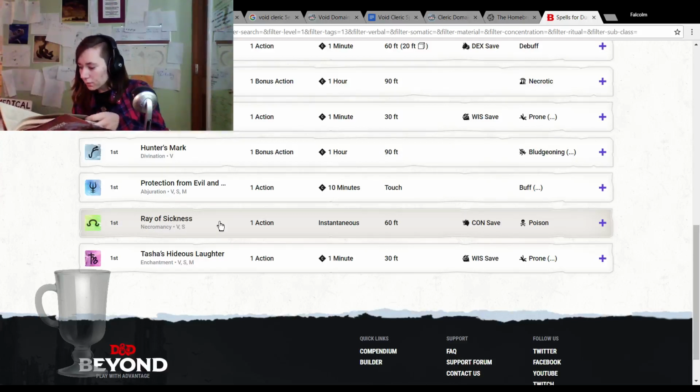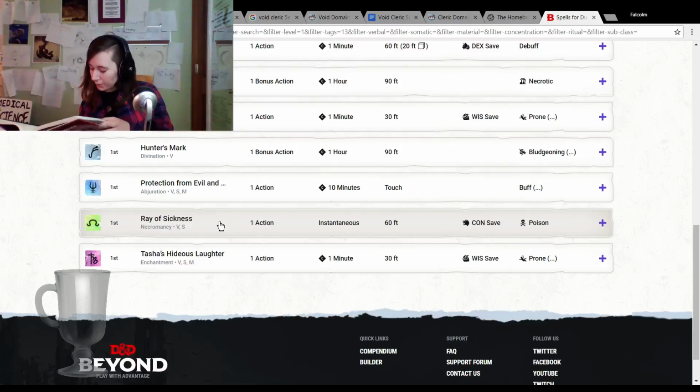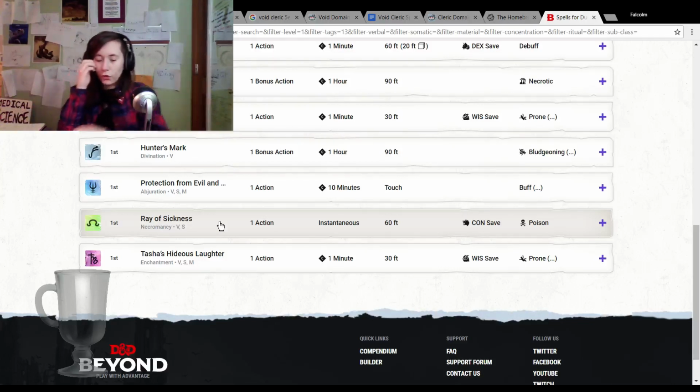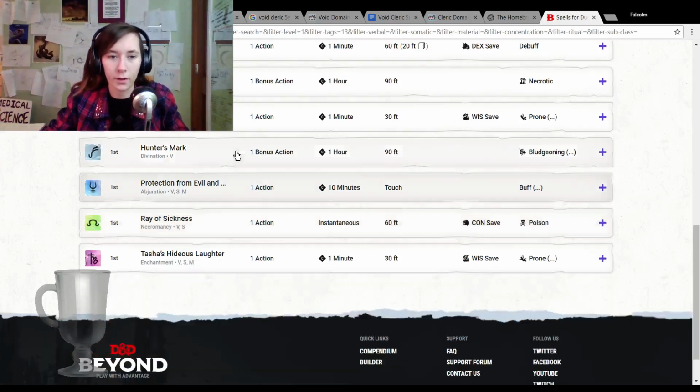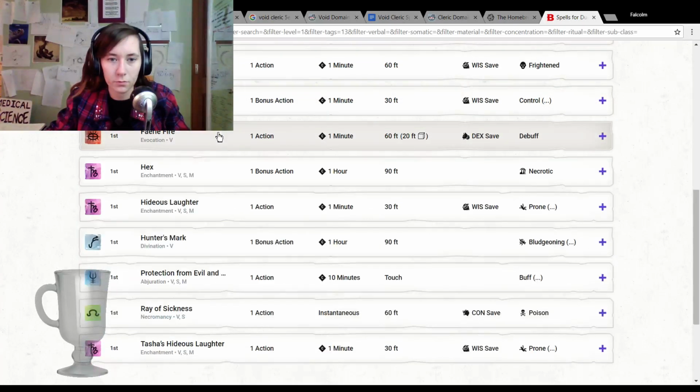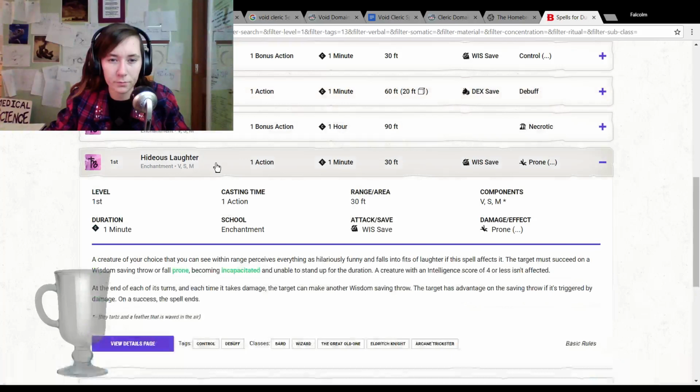Ray of Sickness. 2d8 poison, must make a Con saving throw. It is poison till then. Well, that's bullshit. Never mind. Don't want that. Poison is a nope for this domain. That would be an entire new thing that I would have to look at. There's no poison in this domain. Get out of here.